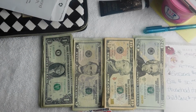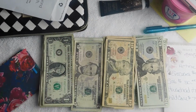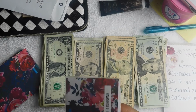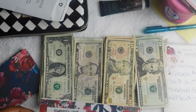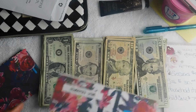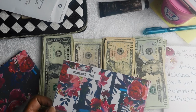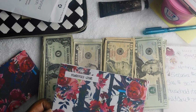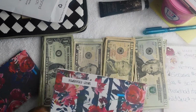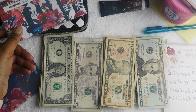Alright, so we're going to start with household items. And I need $10 for that. And I'll just take a 10 right there. And of course, you guys know household items like toothpaste, mouthwash, deodorant. Well, not really deodorant. That's personal care items. Even mouthwash is personal care items. But household items will be like dishwashing detergent, laundry detergent, baking soda. I mean, anything like that that you will use for your household. You can do whatever you want. I'm just saying stuff that I like to do. So, boom. Household items is $10.